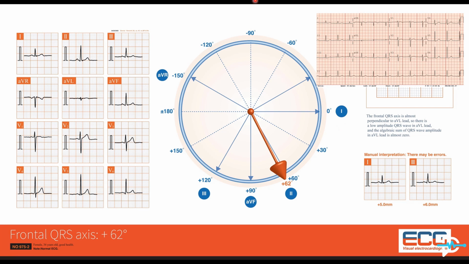Now, when you look at different leads, for example, lead 2, you see that the waveforms are predominantly positive. And that's because when you look at lead 2, most of the vectors are traveling towards that lead, and it creates a positive deflection. A lead that's predominantly negative, such as V2 here, means that most of the vectors are traveling away from that lead, and it just has to do with where they're placed on the body and where the vectors are. So predominantly positive waveforms like lead 2, everything's heading towards that lead. Predominantly negative leads like V2, the vectors are predominantly heading away from that lead, and that's what creates the positive and negative on these waveforms.